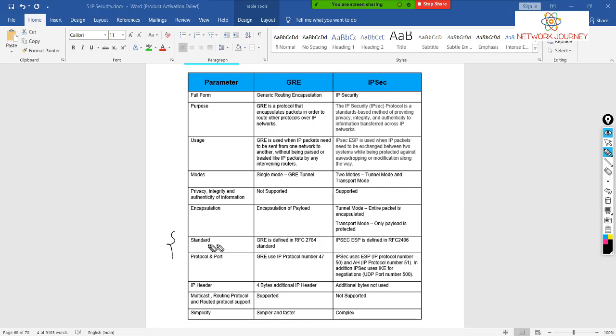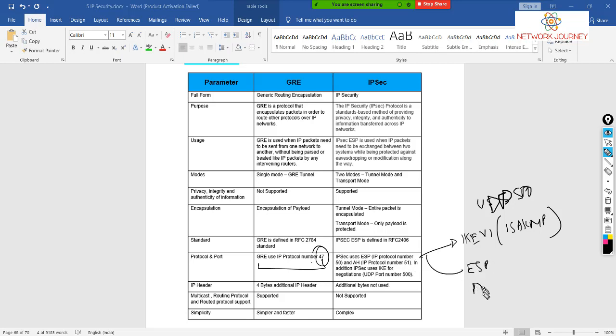From the standardization point of view, GRE is defined in RFC 2784, whereas IPsec is defined under a different RFC. Next, protocol and port number. GRE uses IP protocol 47, whereas IKE version 1 or ISAKMP works on UDP 500, and ESP or AH, which are part of IPsec, work on IP protocol 50 for ESP and 51 for AH.